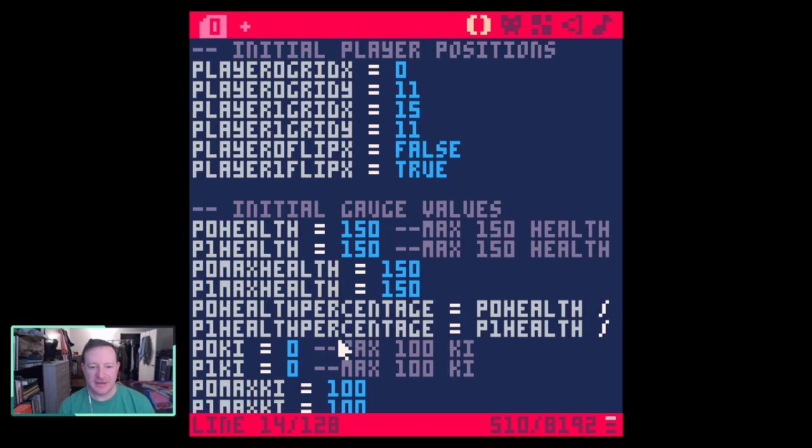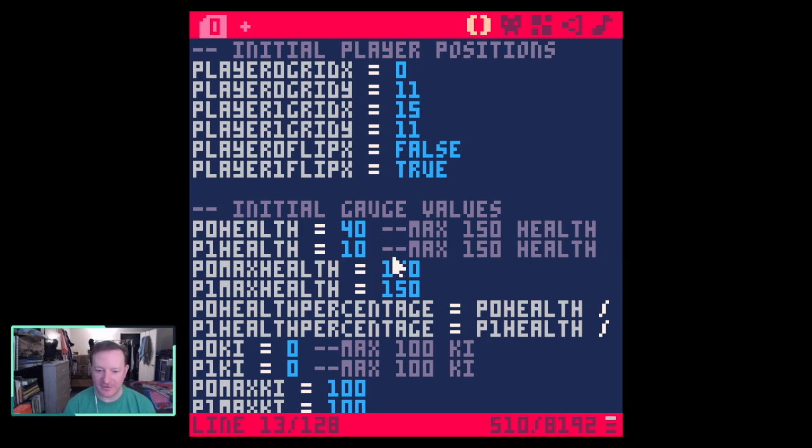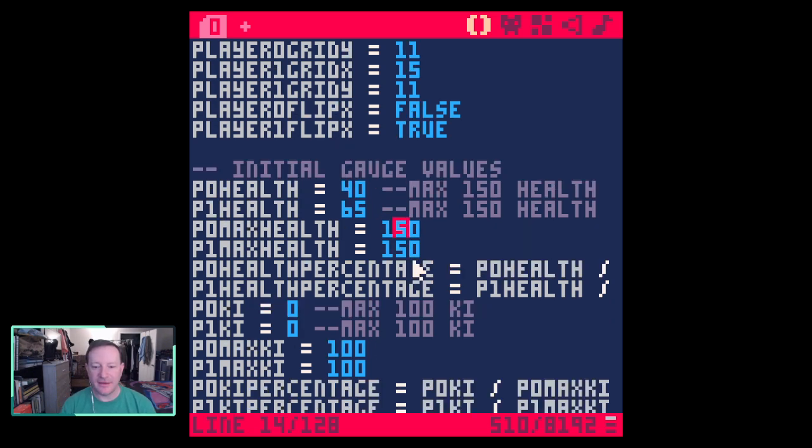Okay, so give me some realistic values here. Player 0 is at what percentage out of 150? 40. Okay, and player 1 would be at what? 65. Love it. And the player 0 chi, what's a realistic value out in the middle of the game?